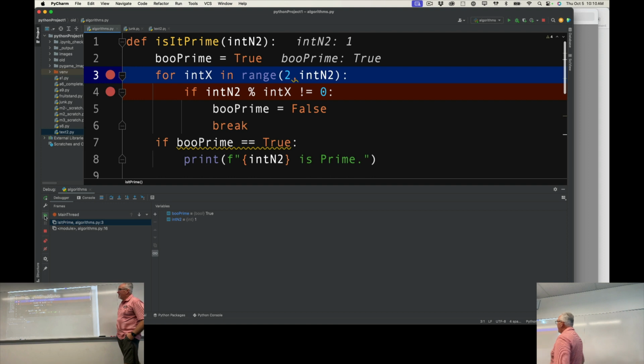Okay, so here I am at line 3 inside the isItPrime function, and it says for x in range 2 to int n2. What I have is bool prime, and int n2, which is an integer, and it's 1 right now because that's what got fed to it when I called the function down below.